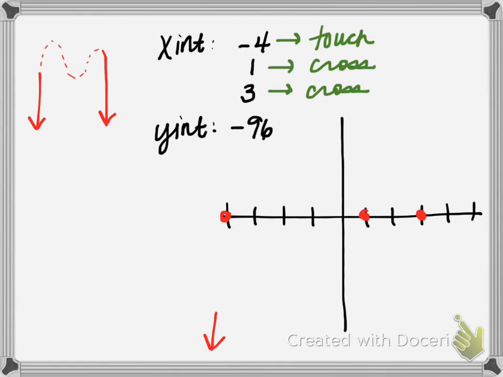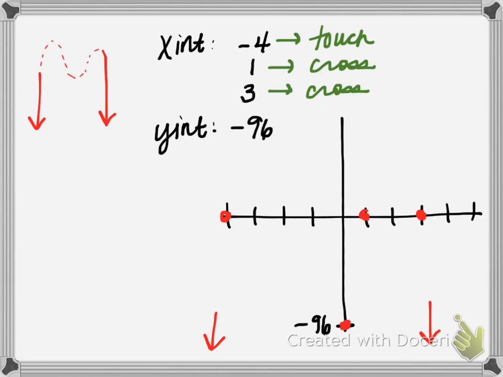So I'll just put in some arrows here, and I can adjust those later if necessary. Now we have a y-intercept of -96. So I'm going to let you just put a tick mark down here that represents negative 96 and plot a point without actually including an accurate scale. That's okay, this time only.